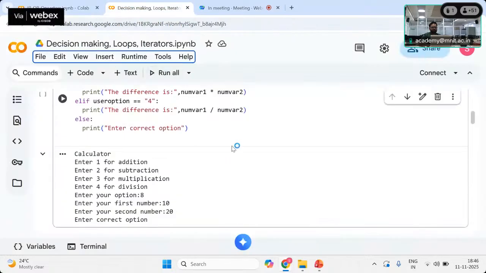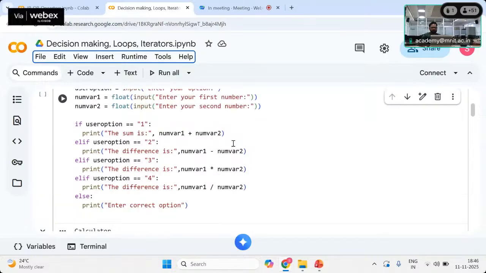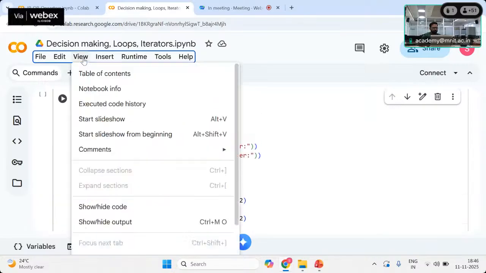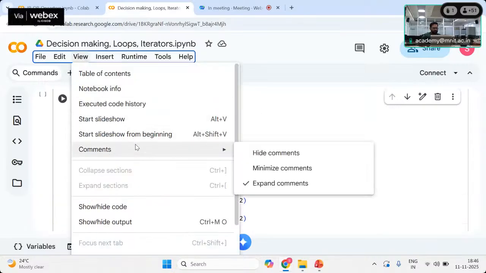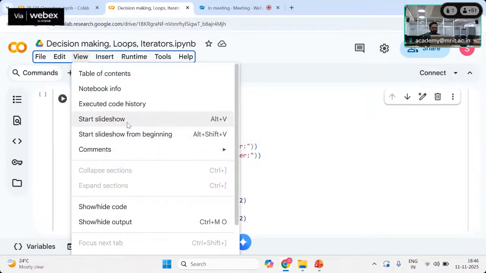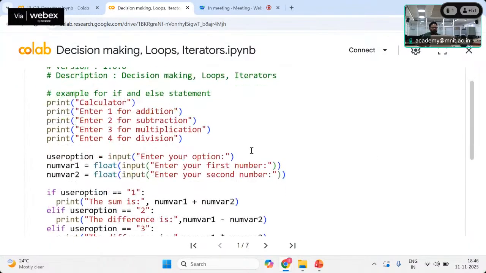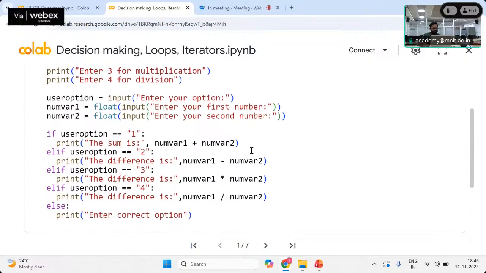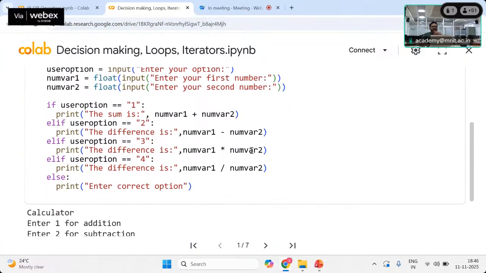Connecting to the topic from the previous session, which is control statements: you have already seen the if and if else statements, so I'll not repeat that part. In a selection statement, you pick one of the options.